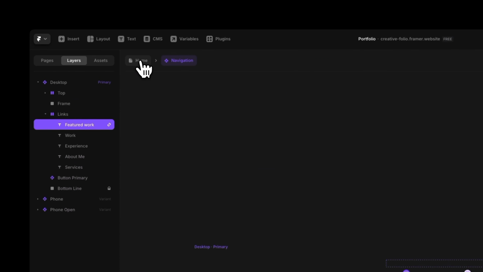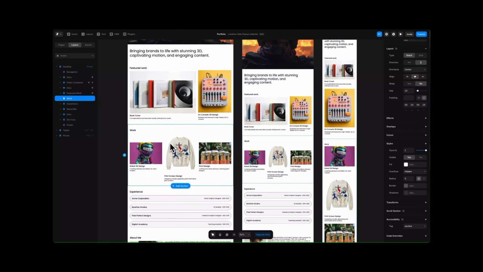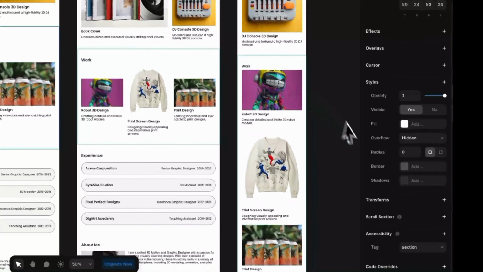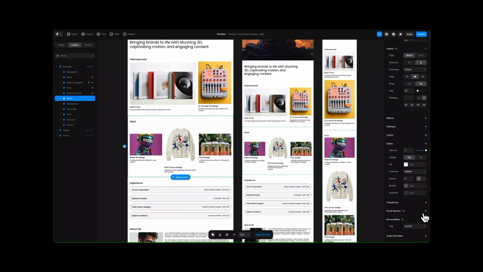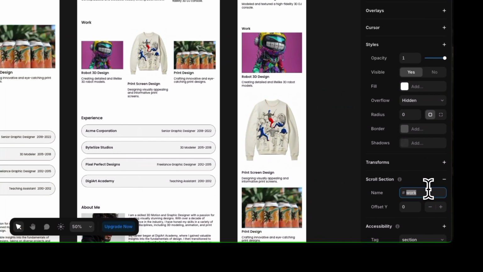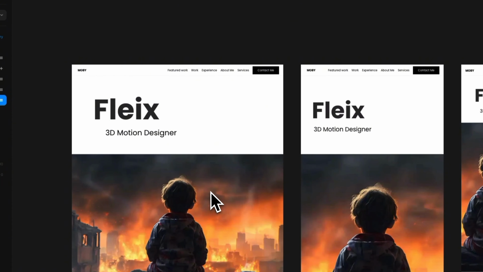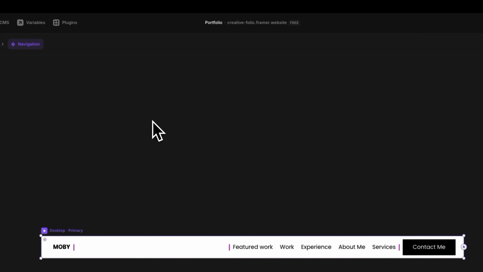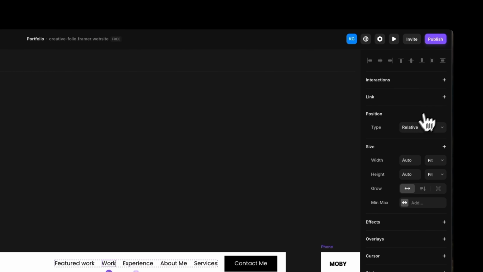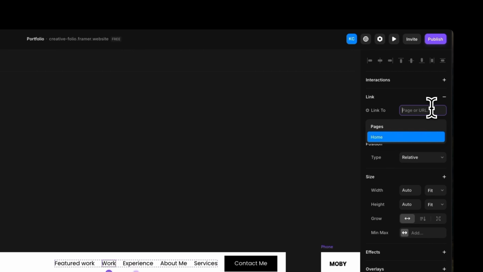So go back to the home, go to the work section here, and then click on the scroll section, click the plus sign and type the name work, and now you go back to the navigation, work, plus sign, pound sign, and work.